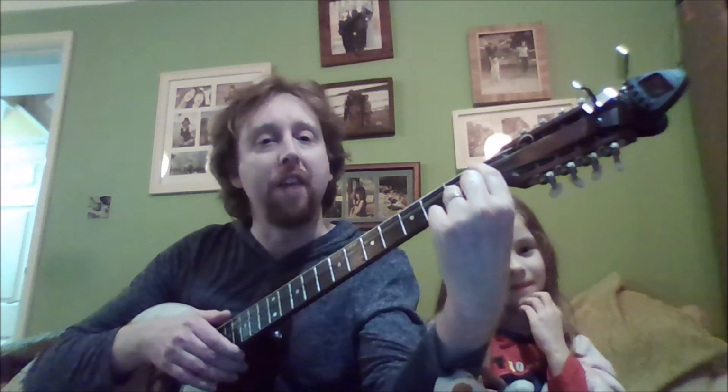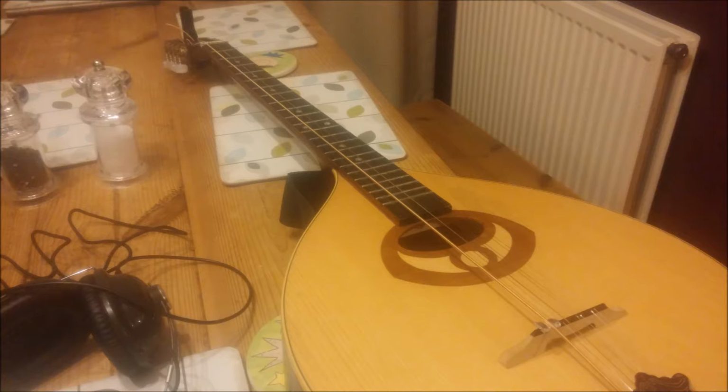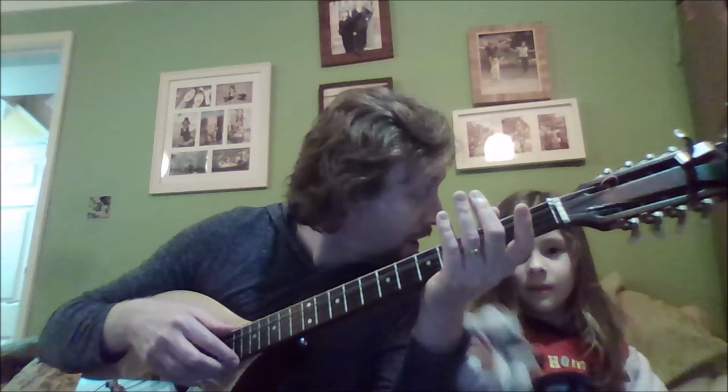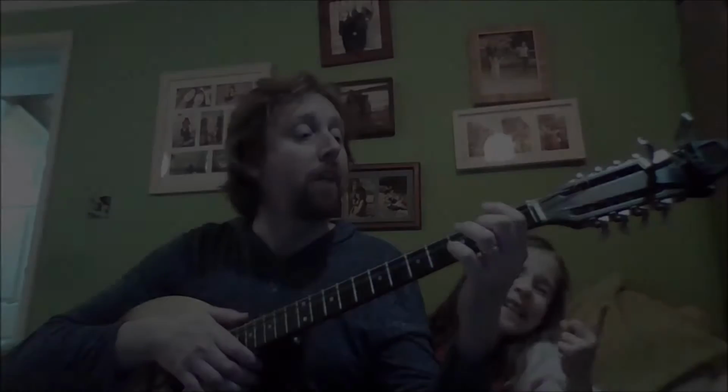Originally I had a little bit of tin foil up here, because as you can see, it's got a zero fret. And also I had a ton of tin foil on the bridge down here to try and stop the string from buzzing and making silly noises. It doesn't buzz now. And the reason why it doesn't buzz is because our friend Chris has gone and put a nice big nut chunk on here. And he's also redone the bridge. So it makes a lovely sound now like this.